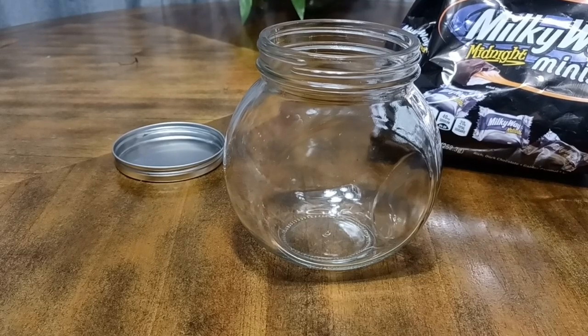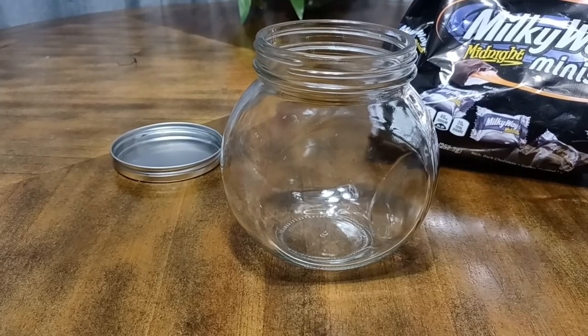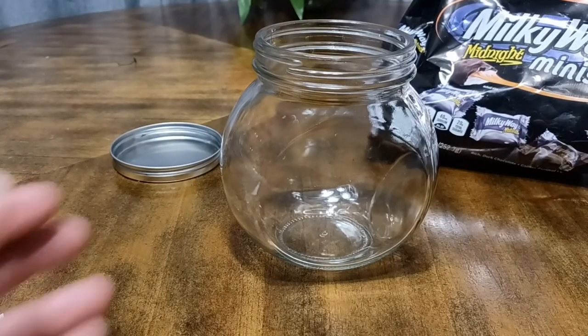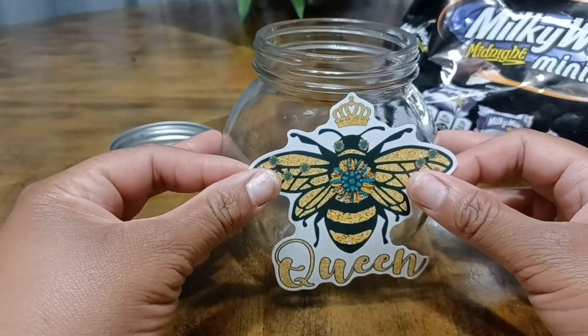So I went ahead and wiped out the jar as best I could with some soap and water. So let me go ahead and affix the sticker to the front of the jar. I really hope it fits, but if not, I'm going to try to make it fit as best as I can.